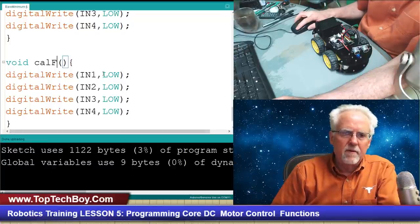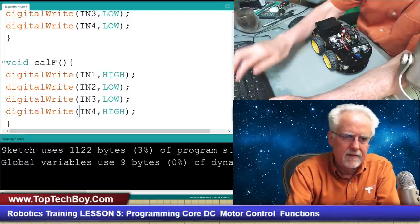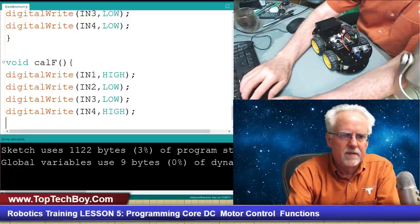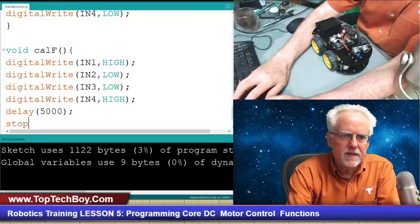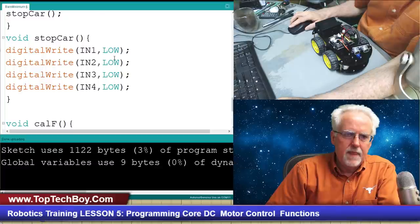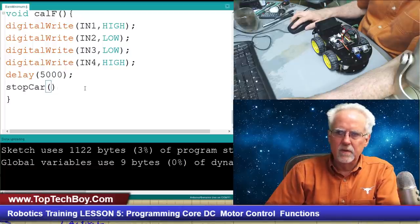And then how would I do a forward? It would be high, low, low, high, high, low, low, high. All right. And what I'm going to just let it go is I'm going to let it go 5 seconds. Okay, so I'm going to say delay 5,000. All right. And then what I'm going to do is I'm going to say stop car. Okay, so then what we'll do is we'll let it go. We will let it go.